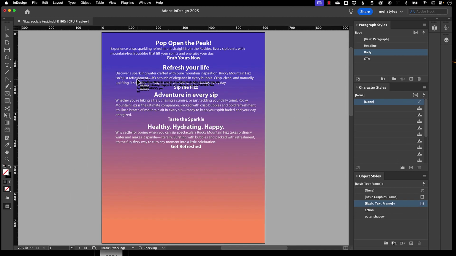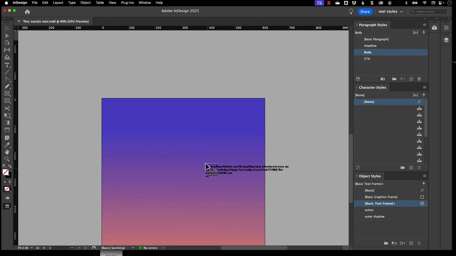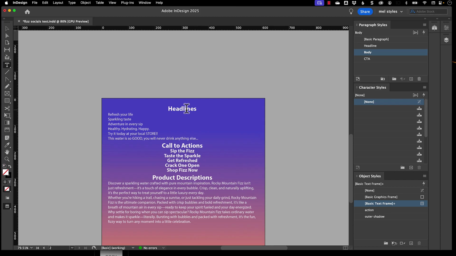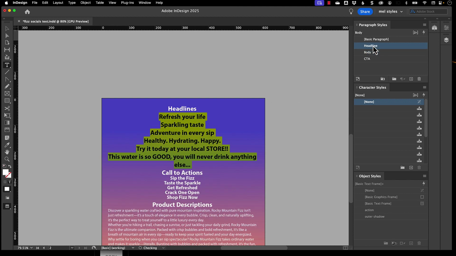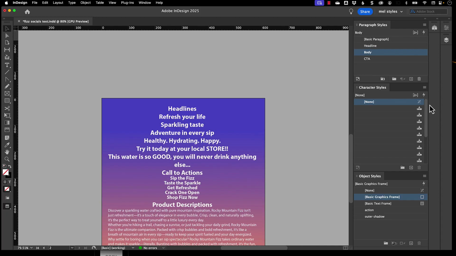So let's plop in the first one, and look, it's following exactly what I wanted it to do. And if I go to the next page, it's doing exactly what I wanted it to do too. So it's got all the headlines, calls to action, etc. It looks like these guys didn't quite get the headline. They just got body, but I can quickly apply that. And it does bring in all these weird character styles. No big deal. I'm going to select nothing, and I'm just going to grab all these weird blank nothing styles and throw them in the trash.